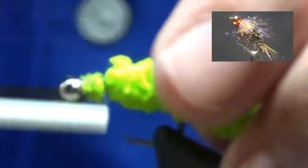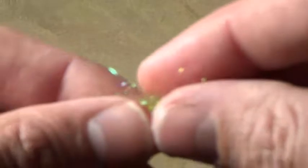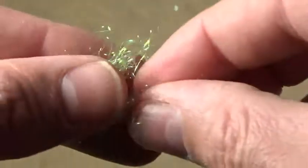For the next part of the fly, I'm going to use a technique that I use to tie in the veil on the flash bulb. I take some Chartreuse Ice Dub and do the best I can to even out the tips by pulling the fibers apart in my fingers and placing one bundle on top of the other so that the tips are even as possible. This needs to be done a few times, and if done properly, you should end up with a small bundle of dubbing that has somewhat even tips.